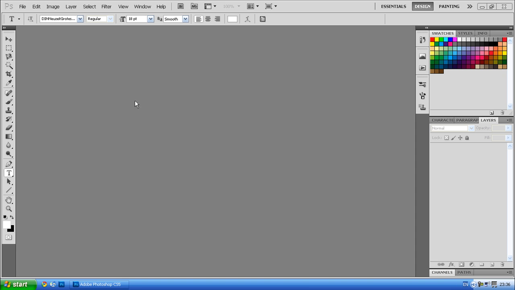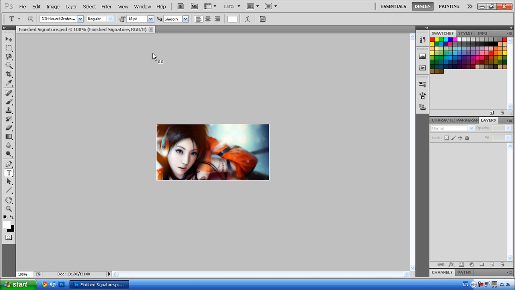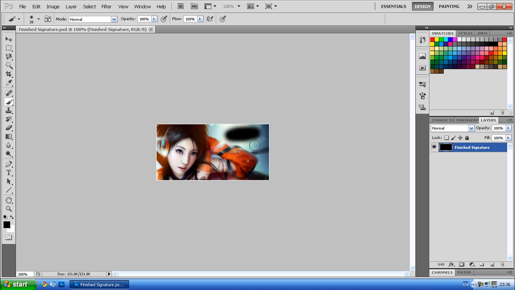So basically what you need to do is create yourself a signature first. Now I've already made one, which is here, and yeah, it's a nice signature, looks good, but there's no text, so the obvious place to put it would be here, which is obviously where I am going to put it. But when you put it in such an obvious place, you need to make sure that your text really stands out and looks the part. So this is where the overlapping comes into play.